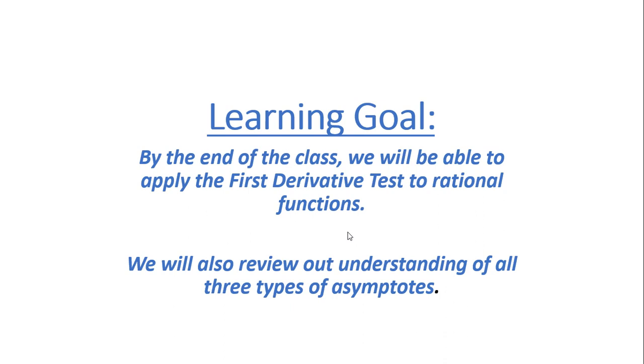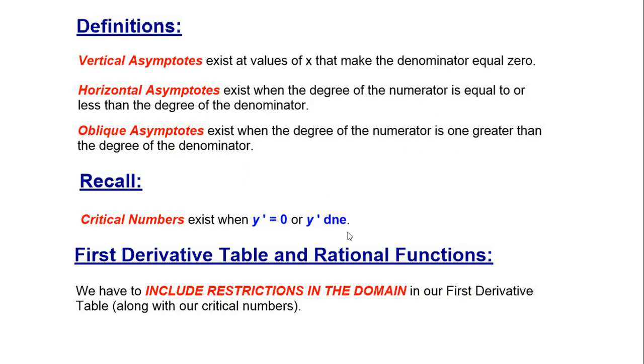We're going to be looking at rational functions and the kinds of asymptotes that come with those rational functions and how they can affect what the graph looks like. But we're still talking about the critical numbers. We're still talking about where it's increasing and decreasing, the maxes and the mins, all that stuff that was dealt with from before. So definitions, vertical asymptotes.